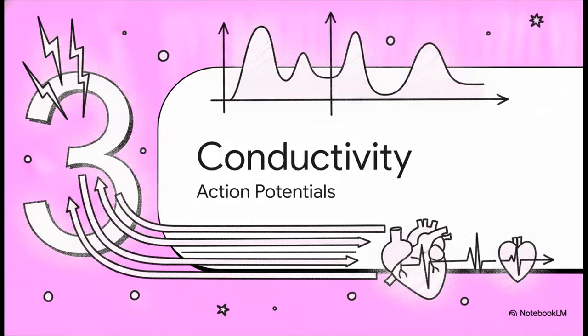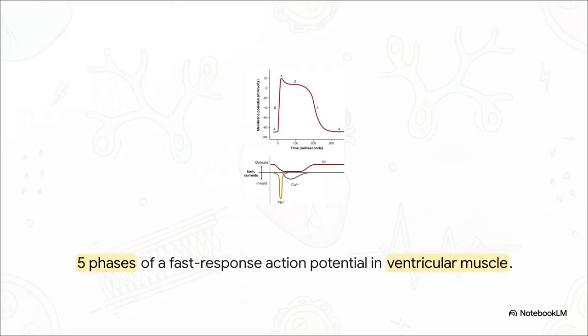Okay, Section 3, Conductivity and Action Potentials. This is where we explore dromotropism and bathmotropism. Now, what's really interesting about this slide is the incredibly unique shape of the cardiac action potential in a ventricular muscle cell. Unlike a quick nerve spike, there's this prolonged plateau phase right in the middle. This is called a fast response action potential, representing the tissue's excitability, or bathmotropism. And it's divided into 5 very distinctive phases, all driven by highly coordinated voltage-gated membrane channels.